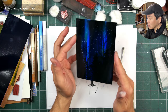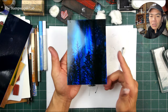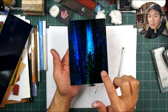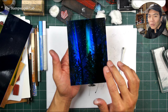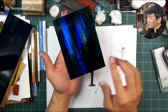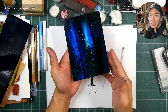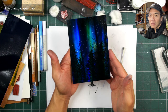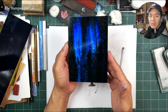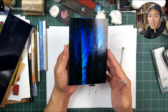Might as well make a card out of it — I think it came out pretty good. I haven't completely ruled out the idea of a reverse impression. Maybe if I spray seal this, I might be able to stamp out another tree in white, which I think would look pretty cool. I like this too, though. It's just such a dark card.